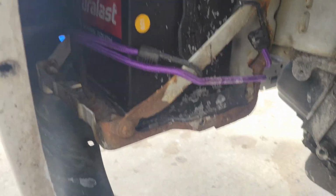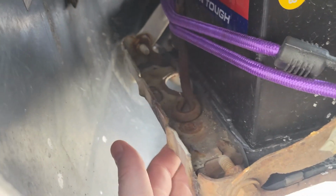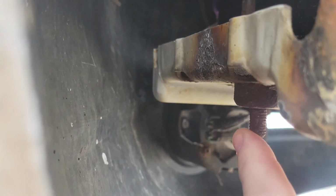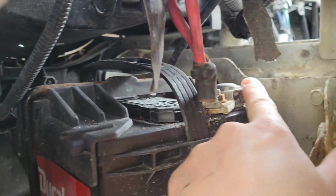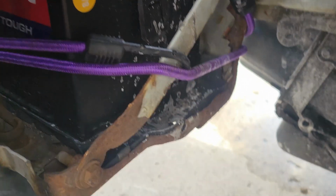And there's the battery. Like I said, it's bungee corded in right now because the battery hold down right here, the battery hasn't been out of this car in the 4 years that I've had it, and the bolt right here that holds the hold down in place actually snapped off. The bolt is still stuck in there, but the head is gone. So I'm gonna have to drill and tap that out at some point. But for right now, the reason I'm in here, I've actually already loosened this nut right here. There we go. I already loosened this, so we're gonna disconnect the battery.